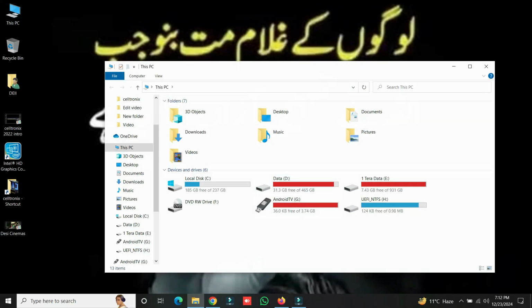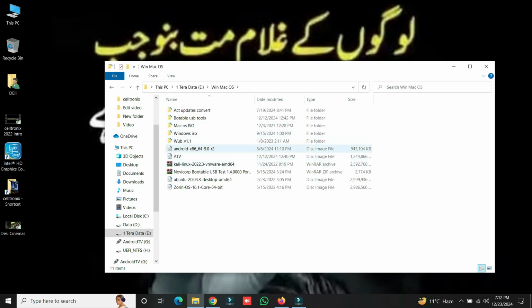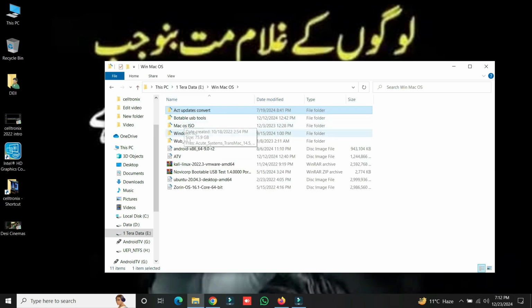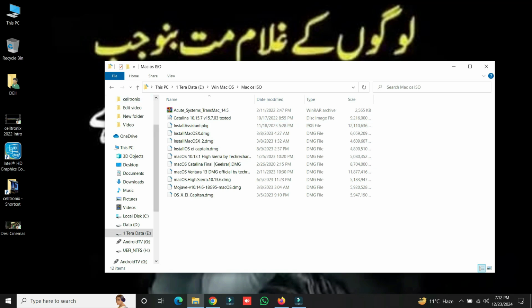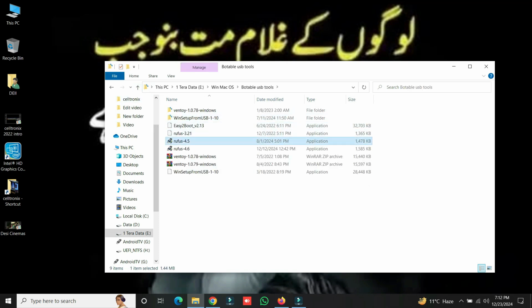Okay, first part, all you need to do is make a bootable USB. The tools you need are in the description: Rufus and an image file. So here is the image file, ATV, which I'll provide in the description. Another tool that you need to flash the USB as bootable is Rufus. I also provide that in the description below. So once you have that, plug in your USB and run Rufus as admin.